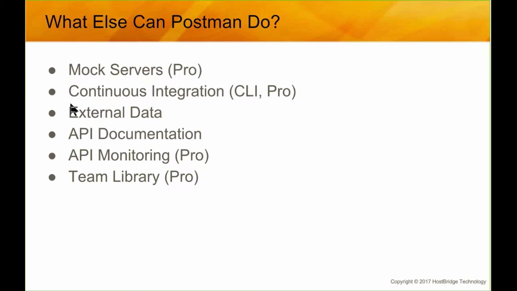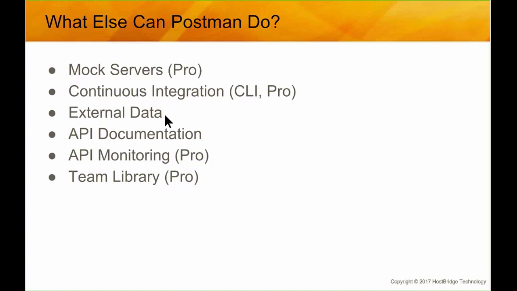Something else that Postman can do is your test data can actually come from an external data source. That means you can actually have lots of data, maybe coming out of a database or maybe coming out of files that you store someplace else, not actually in Postman, but in files on your local file system. And you can run dozens of tests using the same service you've written. So you write one service test, and every time it iterates through, it chooses different test data to run against your service.